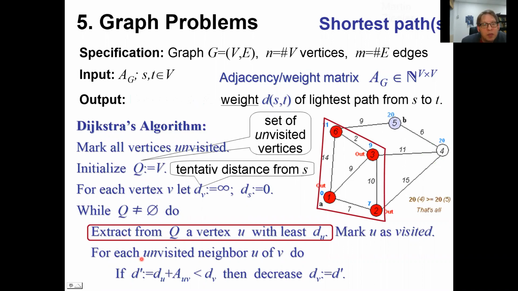Then let's look at the inner loop. The inner loop looks at the neighbors of the current vertex. And now that's an important but subtle point of this algorithm. In the worst case, the vertex U can have linearly many neighbors, right? O of n neighbors is possible. Which means that in the worst case, the inner loop can get executed as many as n times, n times for the inner loop, n times for the outer loop.